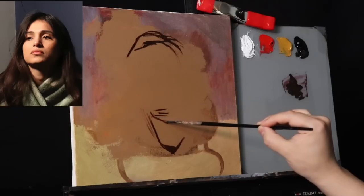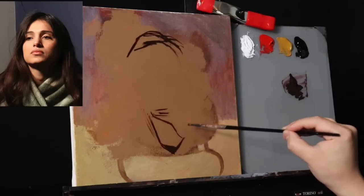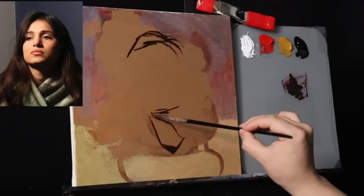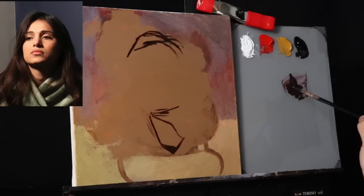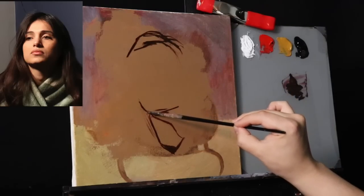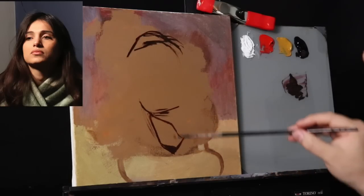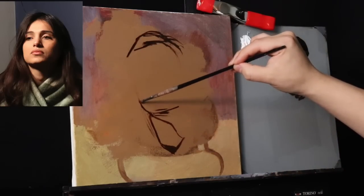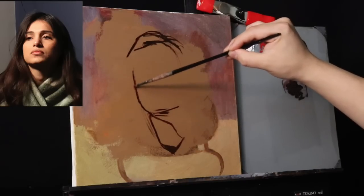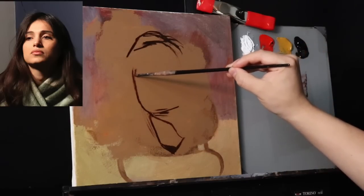And I will mention this is the first Zorn palette video that will have multiple days. So I will work on this painting multiple days, whereas the previous ones were all alla prima. But we're going to start this one as if it was an alla prima. And initially, I wanted this painting to dry overnight with each pass, which of course was kind of an impossible task, but I tried anyway.